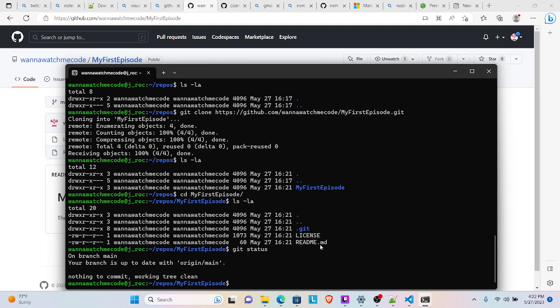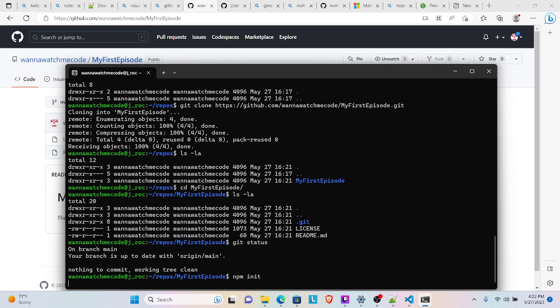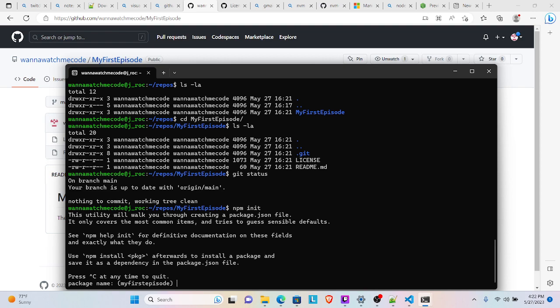So we're going to initialize our npm package, basically it started with a Node.js application. So we'll do npm init. What this will do is walk you through a little CLI to generate what's called a package.json. And that'll basically be the definition of your application. I don't know if that's a good term, but whatever.